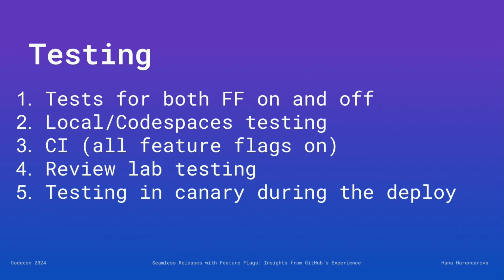During the deploy, we have something called canary, which is the part of the requests that already have the new code. Our deploy takes around 40 to 50 minutes because we have different gates and different stages. And part of it is that we deploy first to 2% and later to 20% of the users or requests. And already during that time, you can switch it on and off, and you can test your changes in canary. So that means before the deploy is finished, you can see it in production and interact with it.